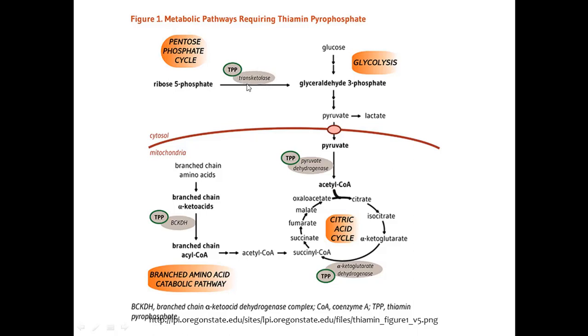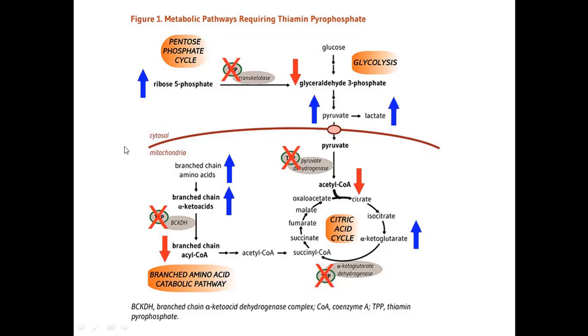And so this is needed for the transketolase enzyme that I mentioned previously, and the pyruvate dehydrogenase enzyme here, again, that moves pyruvate within the cell, converting it to acetyl-CoA. And then thiamine pyrophosphate is needed for alpha-ketoglutarate dehydrogenase. These are 2 key points in energy metabolism within the cell, 2 enzymes that happen to both be dependent on thiamine. And of course, the branched chain alpha-keto acid dehydrogenase enzyme that converts branched chain alpha-keto acids to branched chain acetyl-CoA.